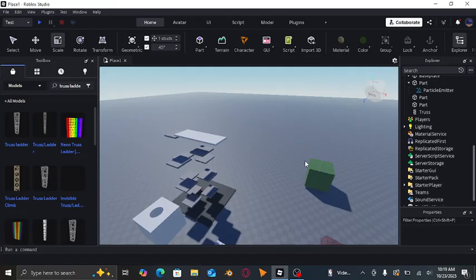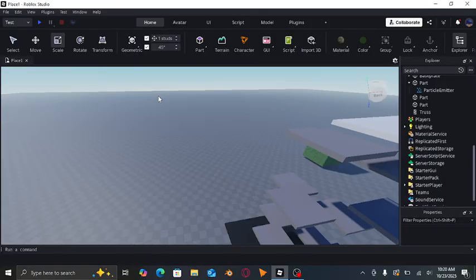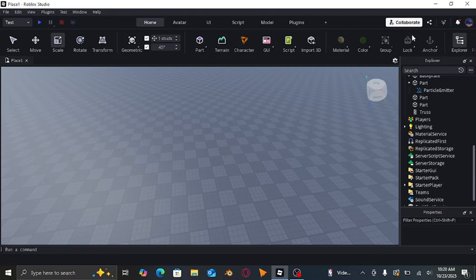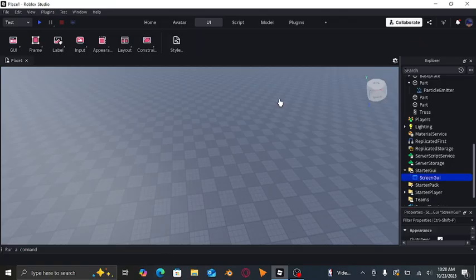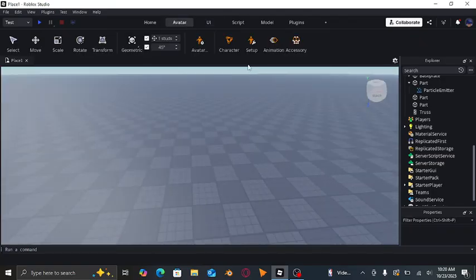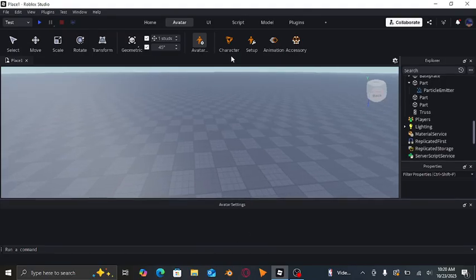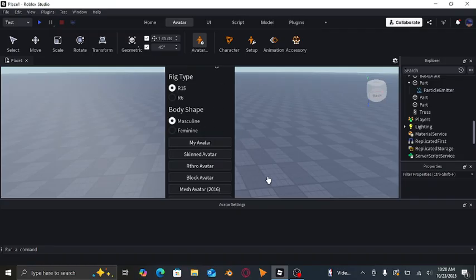And again, right now I am also learning, but I'm sorry. Script UI is also a thing, but you would have to script for that. So like UI, if I do that, screen UI. Then avatar. This is how you get a thing in. I gotta save it first, but I'm not gonna save that right now. But character, right?